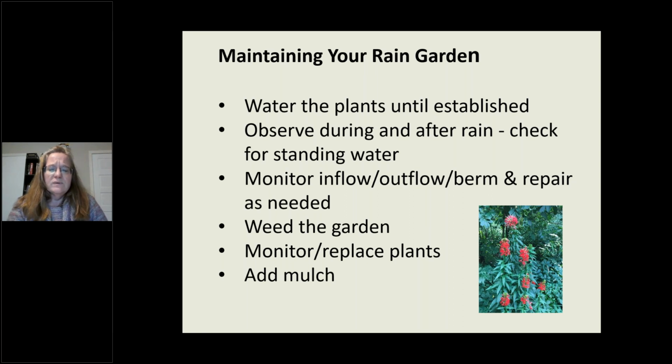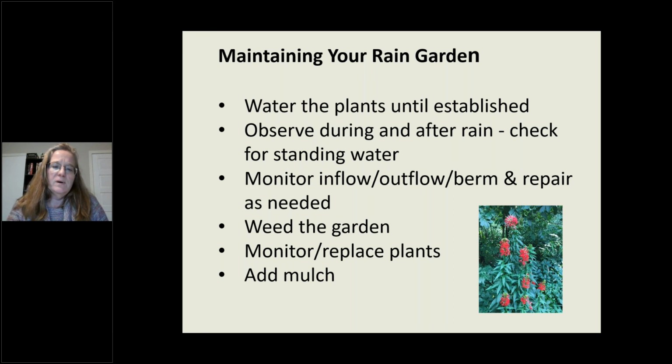Another key point is observing the rain garden during a storm and after a storm, and making sure that it's draining well, and you're not having standing water for too long. Keep an eye on the inflow and outflow areas, and if you do have a berm, make sure that the berm is nice and sturdy, and not starting to come apart or break down in any areas.